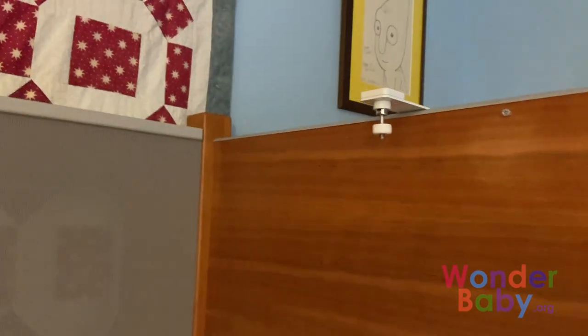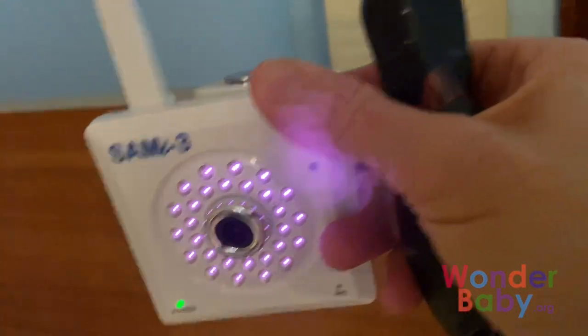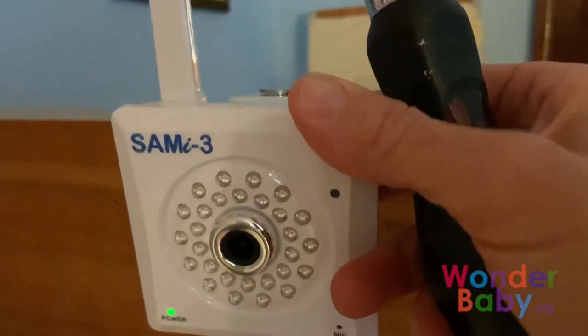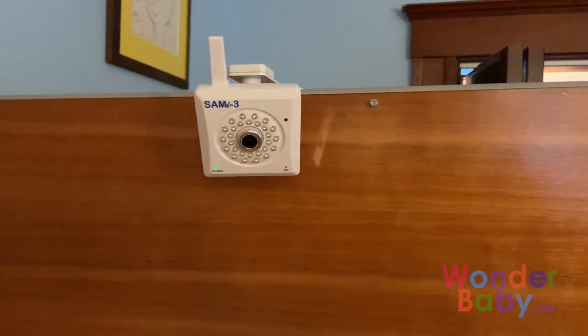There it is. And then when you take the camera, there's a little hole back there that screw just screws right into. Adjust it to figure out where you want the camera to be pointing, and then all you need to do is use a screwdriver to tighten that top bracket, and you're done. That was really easy to do.